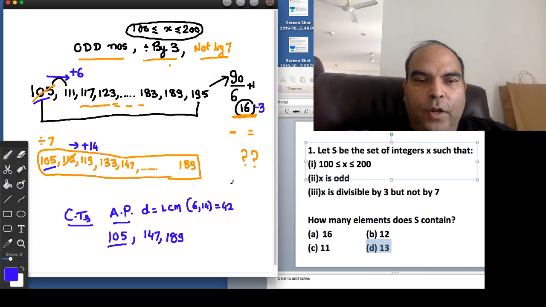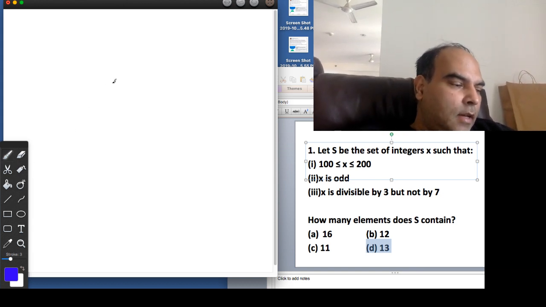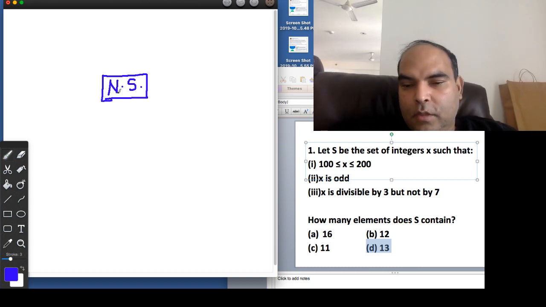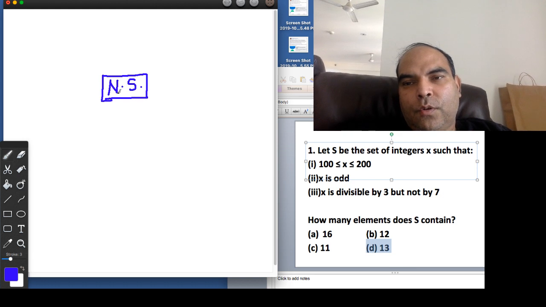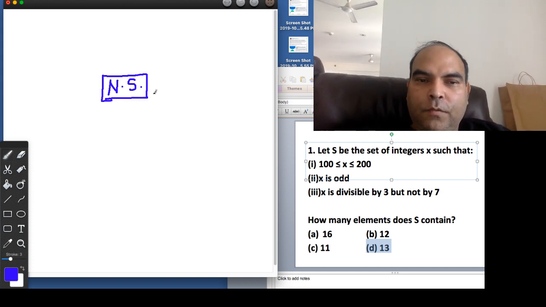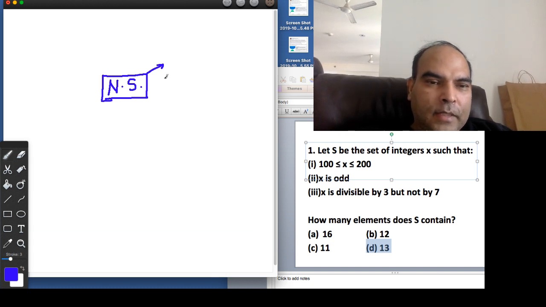So, I hope you enjoyed the class. Number systems is an important part of your syllabus, and as I was mentioning yesterday, repeating it, number system is something you should not underdo. There's a lot of tendency this year of people underdoing number systems because it's not been asked much in the last 2 years. But CAT has a way of surprising you by pulling out exactly what you feel will not happen. So don't underestimate number systems. Your focus for CAT has to include number systems as one of the focus areas. If you're using my books, the Arun Sharma books, then this is part of block 1. So don't underestimate block 1. It can make a big comeback this year.